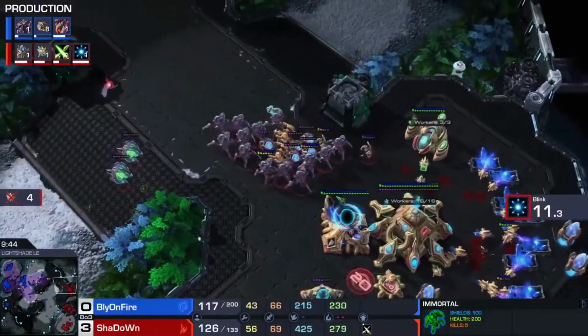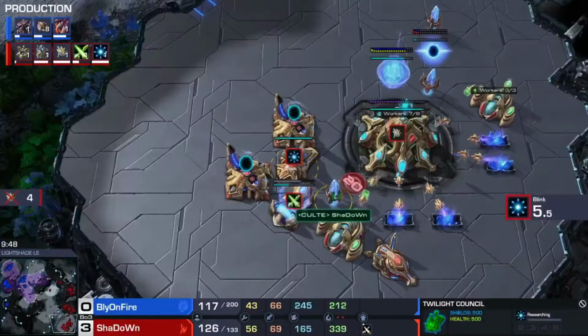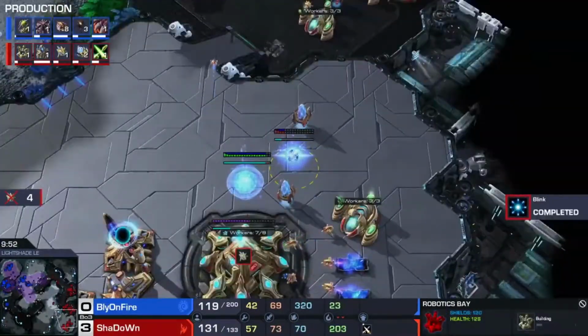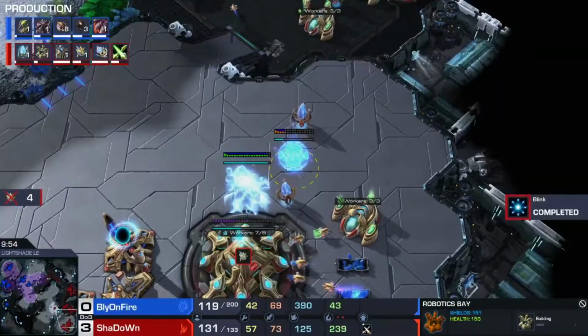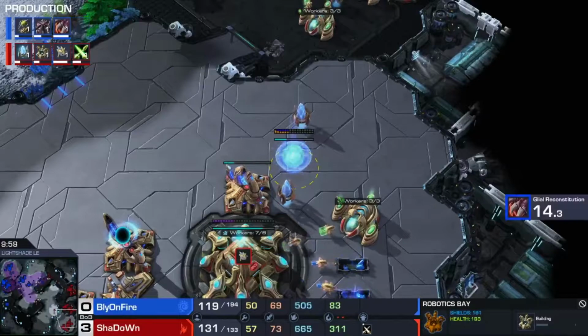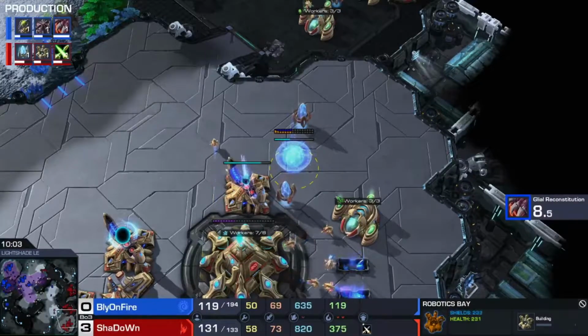Now, one thing I will say is neither player has been able to expand further. And at the 10-minute mark, you'd really like to see Bly taking that 4th. And ShaDoWn needs to get a 4th. That is really how he can power up in this game. As his tech continues to grow with the robotics bay going down, he's going to need that extra gas income. He's going to need a few extra minerals. His main, you can see, is almost entirely mined out here.